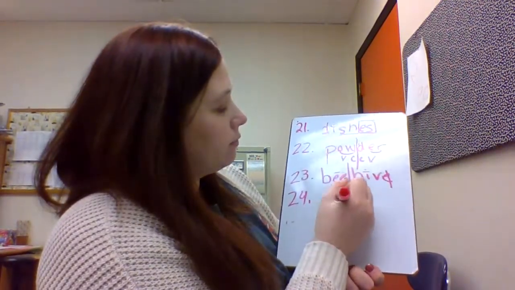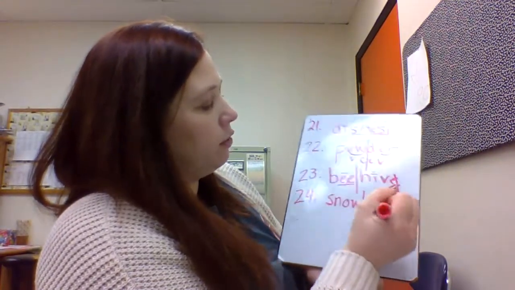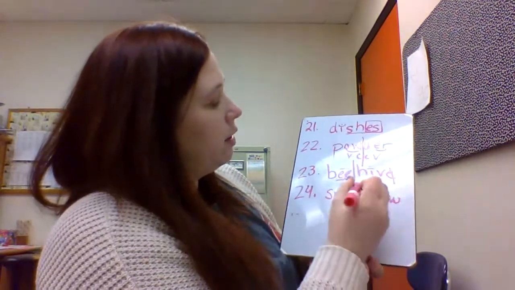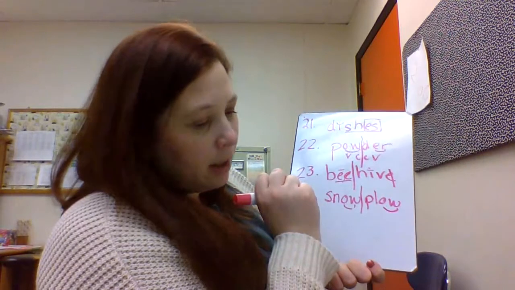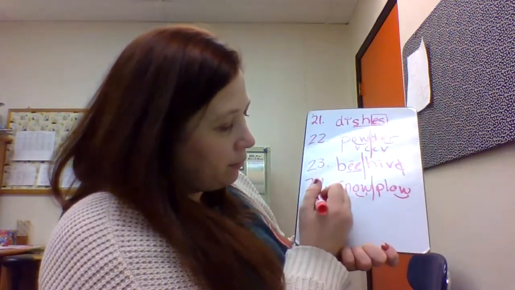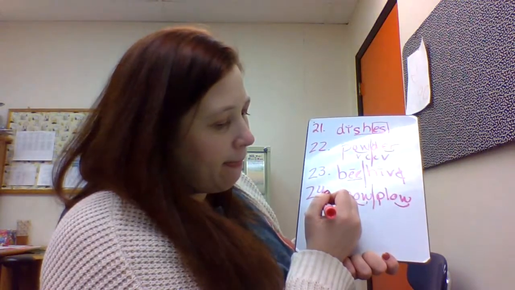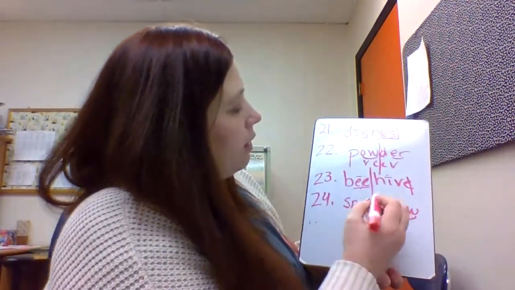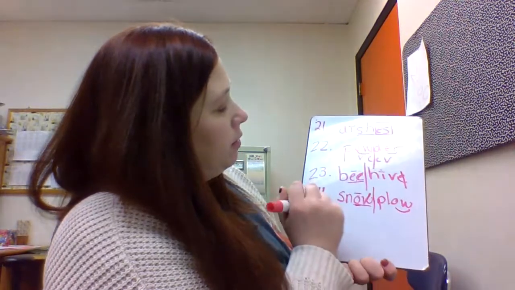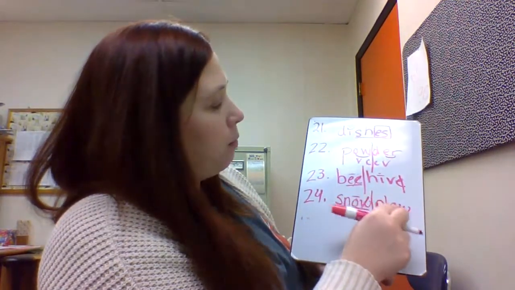snowplow. Snowplow, again a compound word, snow and plow, two words on their own. So we'll draw a line between snow and plow. Here we have our two diphthongs we're going to underline, and that's all we got on that one. Here we're actually, hold on. This is our OW digraph. And that's going to get a macron. Our W is silent in that one because it's not saying ow here, where it's not snow plow, right?